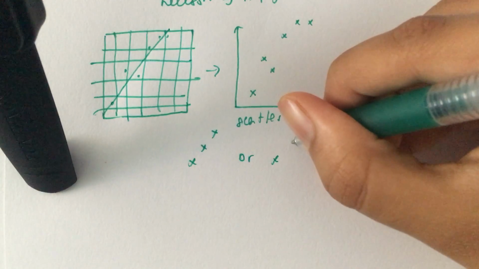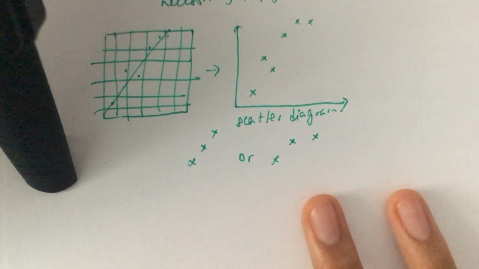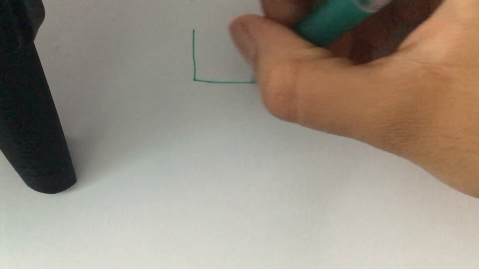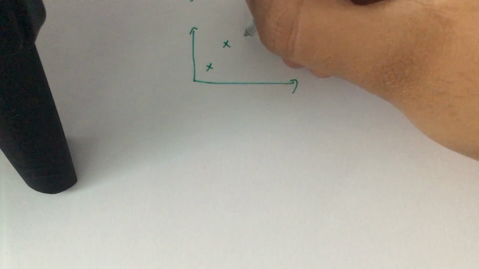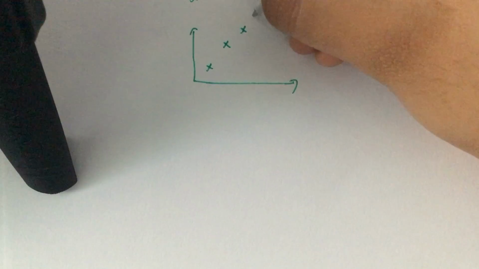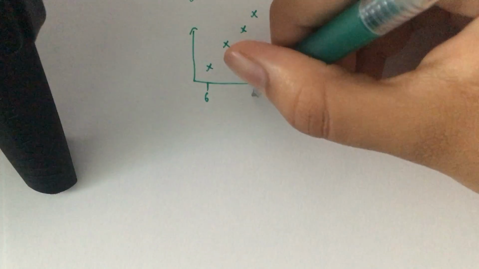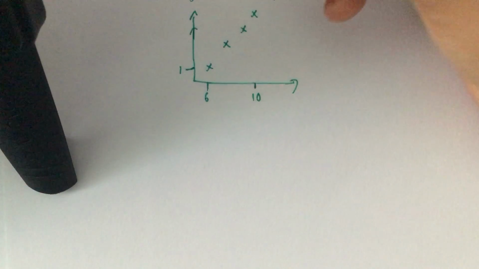Okay, so when you draw a scatter diagram, some points that you need to take note of are the beginning and ending points, basically the range and the domain. So let's say you have your two variables x and y, and your x goes until 10, you must state down where the 0 and the 10 points are. And likewise for y, maybe your y starts from 1 and goes until 5, then you put 1 and 5 in the places where they're supposed to be.